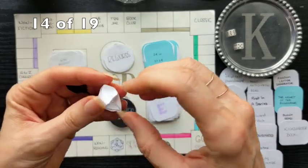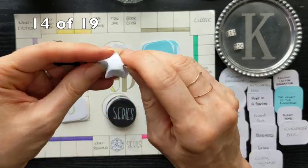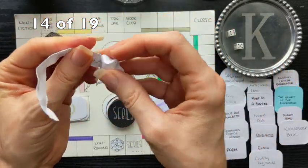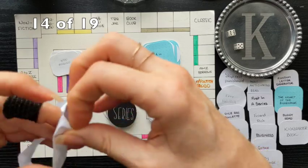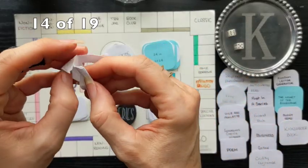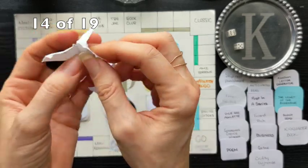Okay, let's see if I can figure out how to unfold these. Aha, there it is. Does not want to unfold itself. Ah, there it is. We'll just go ahead and rip that.